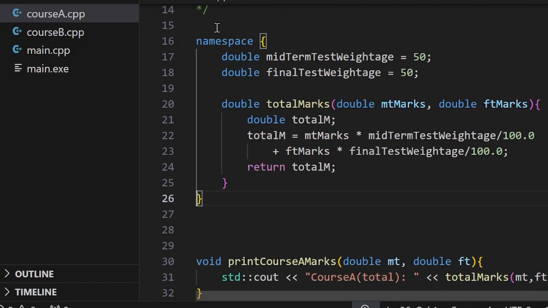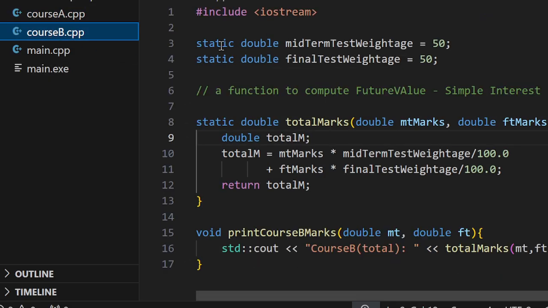So this will make sure that the content of this namespace is only visible in this current module, current translation unit, right? That is, essentially internally linking these variables and the function.